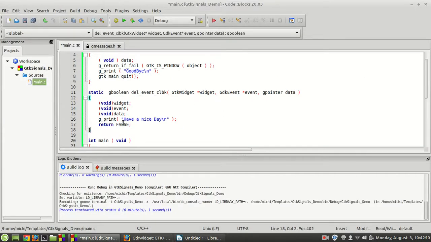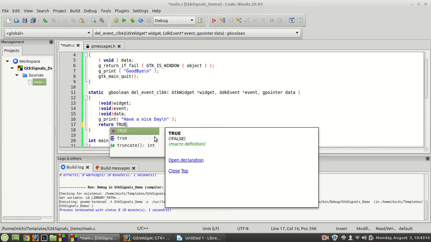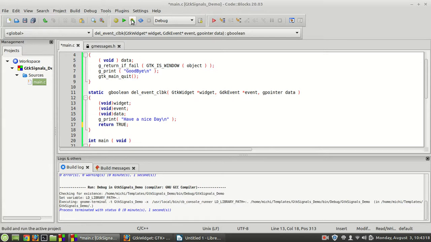For example, if you say to your user that he needs to press a button, and if he presses the button, then he can close the window or something like that, and if he doesn't, then he cannot do it. So basically if you return false, you let the signal terminate because you need to destroy the window, or you return true, which means the user doesn't want to close the window, he hit the X by mistake.